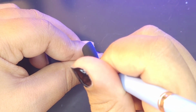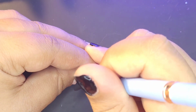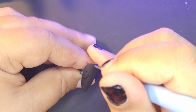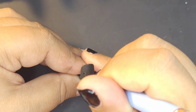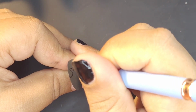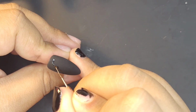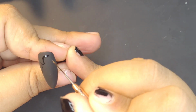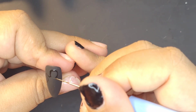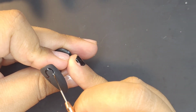So this ghost, I did want to look like it was flying onto the nail, but every time I tried to draw it out, it just looked weird and wasn't turning out right. So I just went with the other kind of ghost with the squiggly bottom, kind of like the Snapchat ghost or the emoji ghost. And honestly, when it came to this set, I just picked some random Halloween elements and just drew them on each individual nail. I didn't really have a set theme or anything.